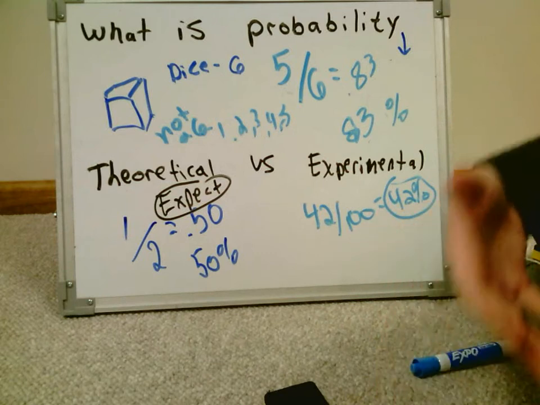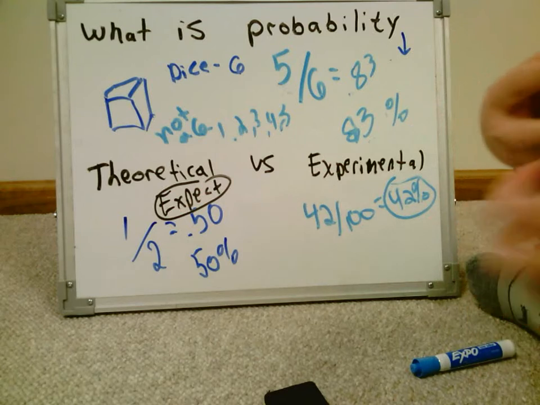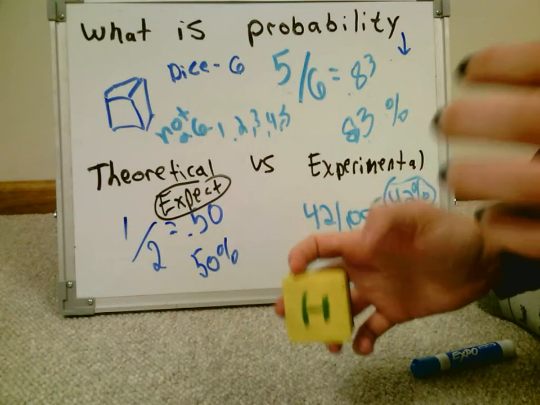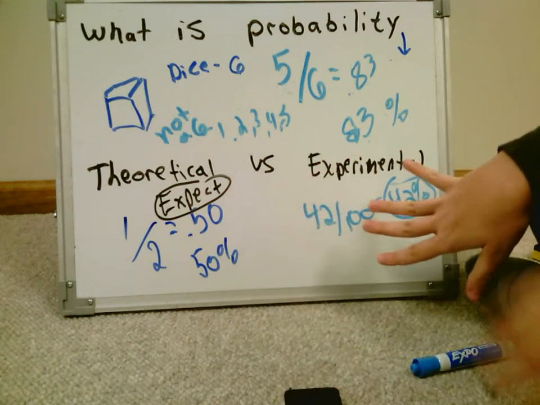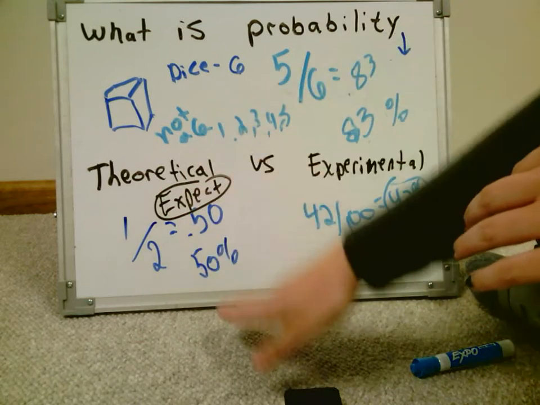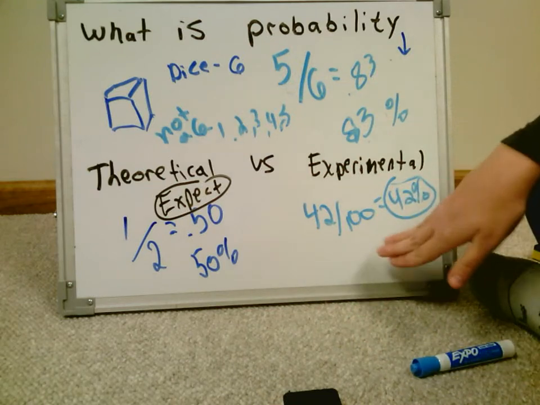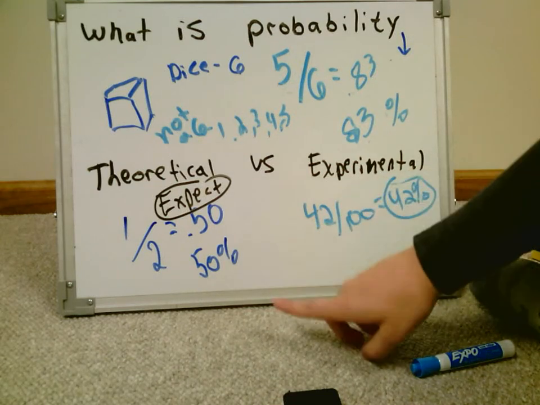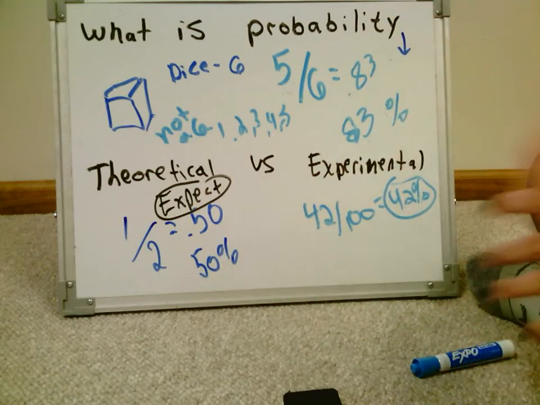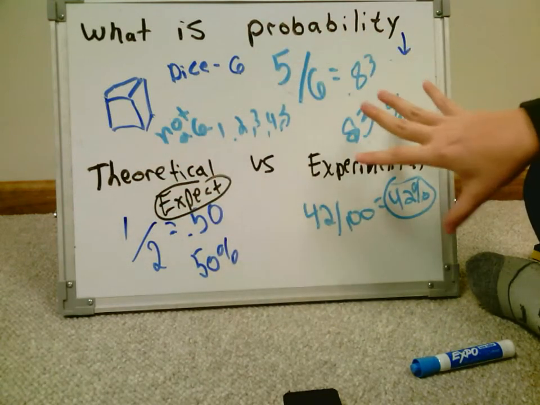And you should probably see that a lot in science class as well. A lot of times you'll make a prediction and say, I predict it's going to be heads 50% of the time. But the reality of it is sometimes a little bit off. And again, the more you do it, the closer you're going to get to that expectation, but it might never be perfect. You might flip a coin 1,000,000 times and it's still not going to be exactly 50%, but it could potentially be getting closer to 50%. Okay, so we're going to stick in the world of theoretical, but I wanted you to be aware of that experimental as well.